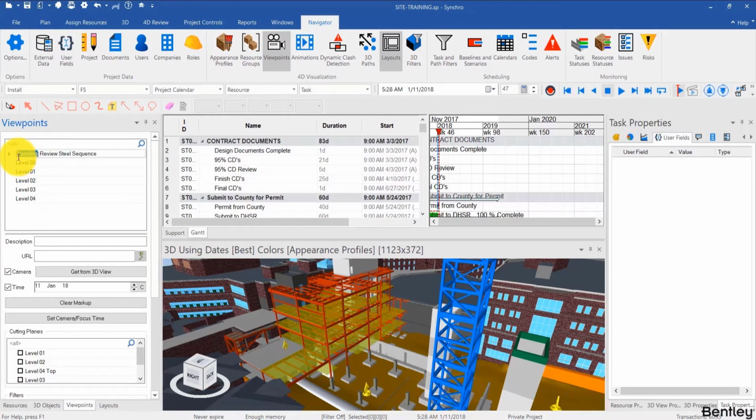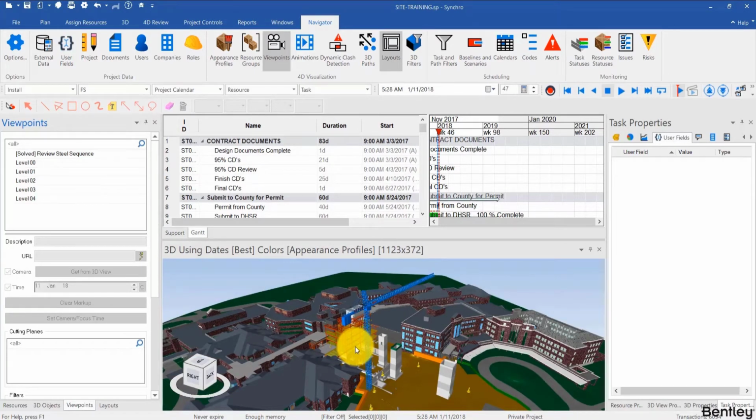And on a lot of the projects I've worked on, if you go to the Viewpoints feature, you'll actually see a huge list of issues pending solved, pending solved, pending solved, because I like to keep track of the issues as you're solving them for the future. Now, a lot of times when you go back to these, they may not make sense because the schedule has changed so much, in that the same camera and same position in time reflects something completely different than what was intended originally in the viewpoint, but that's okay.